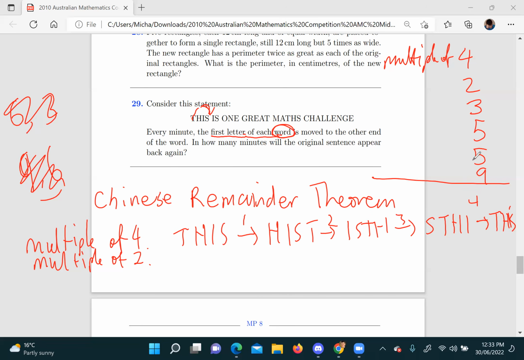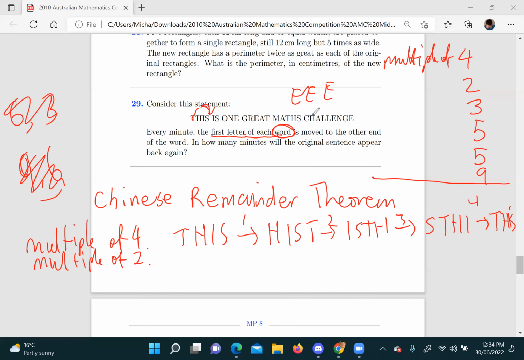I guess we should also make sure of one little sneaky thing that probably doesn't come up because it'll make it too complicated. But there might be some words that actually look the same before it gets all the way back, right? Is that possible? It could be possible, couldn't it? Like if there was a word like E, then it would look the same every minute, right? So you've got to be careful if that's the case. But a word like challenge is too complicated, unlikely to happen, right? A word like maths, it's unlikely to happen because there's only one S, yeah? A word like great has only one R, so it can't really happen, yeah?